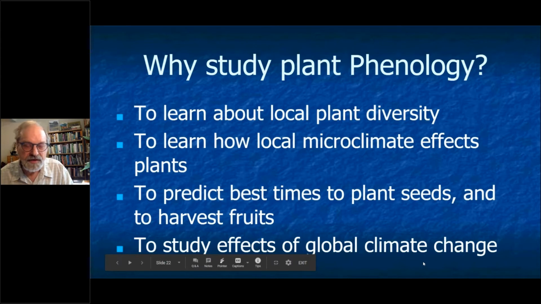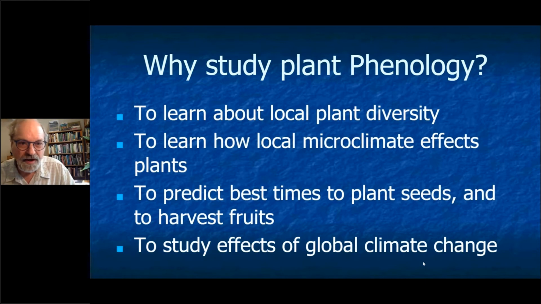Traditionally, and even today, here in Colorado, you could say there are certain dates, like St. Patrick's Day is when you should plant your potatoes, or Mother's Day is when you should put your tomatoes out. In Colorado, that doesn't work very often, depending on whether there's a snowstorm or not. Actually using plants, like for potatoes, saying, okay, when the dandelions start flowering, that's when the soil is about 40 degrees and that's a good time to plant potatoes.